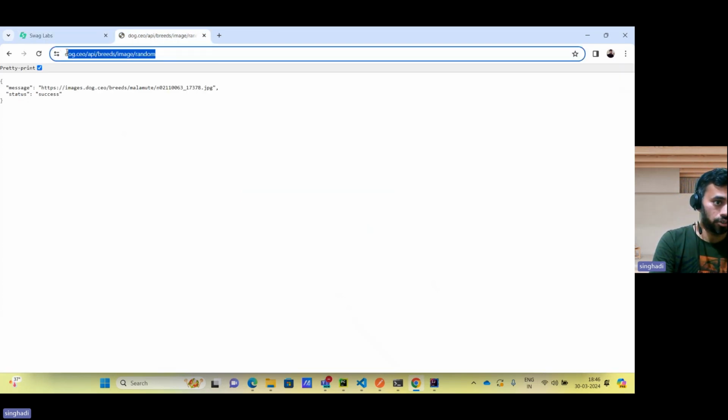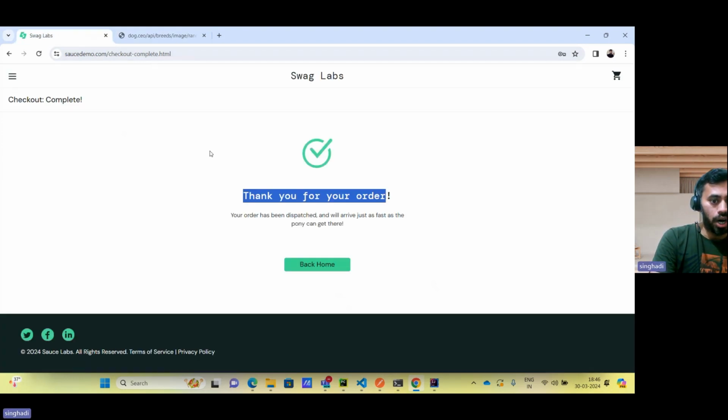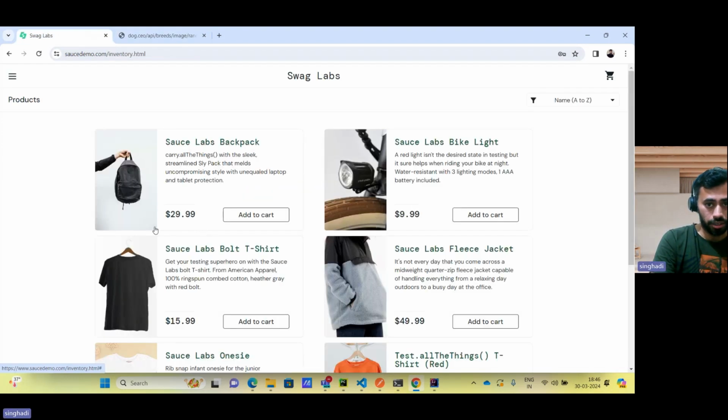And for the API automation, I have this example of dog breed. There is one API which returns the dog breed response. So it returns a message and the status. So we need to hit this API and make sure it is working. And if we hit it multiple times, make sure it is working. So I'll try to automate this, and I'll show you how you can approach this in Playwright and Java and TestNG basically.